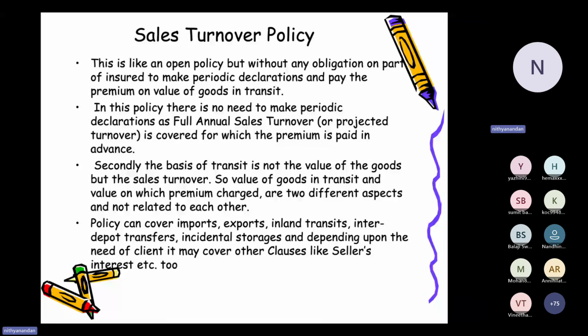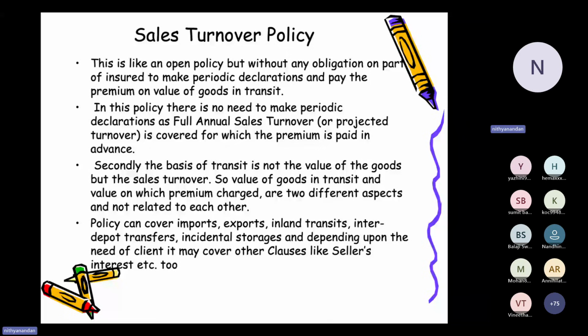You pay premium for only 120 crores, which is your sales or turnover, but your entire transits are covered, starting from purchase of raw material till the finished goods are reaching, and even the return of the finished goods. So this type of policy is called the sales turnover policy, STOP policy or ATO. The insured is paying only premium on the sales turnover, nothing else. So he is paying 50% premium only compared to the earlier methods. And another thing, he need not give any declarations because blanket cover is provided for all his transits.